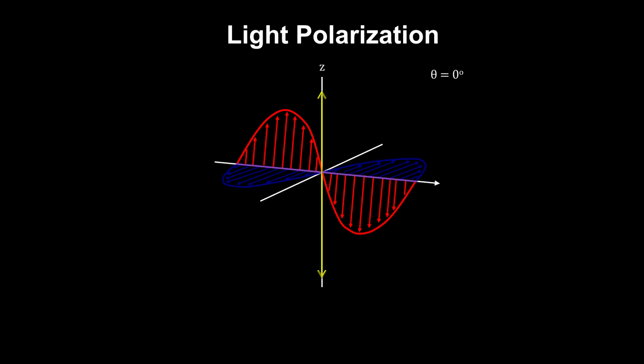We understand light as an electromagnetic wave. The direction of the electric field is called the wave's linear polarity. Here we see the polarity at different angles from a fixed reference. It is also possible for the polarity to be rotating clockwise or counterclockwise around the line of motion. These properties hold for the basic unit of light, the photon.